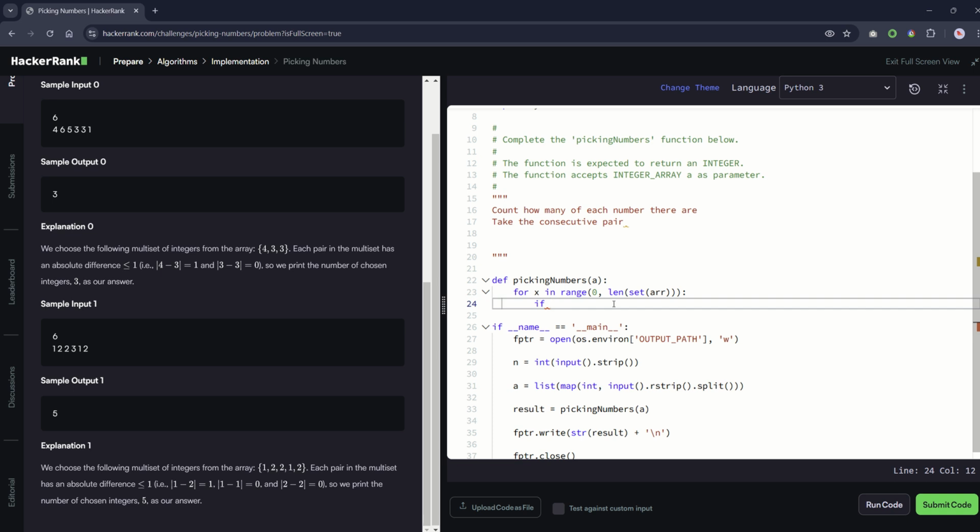If for x in range 0 to len set R, because x might not be the number in the array. X is the index. Wow, okay, we're just going to end up making really ineffective code.